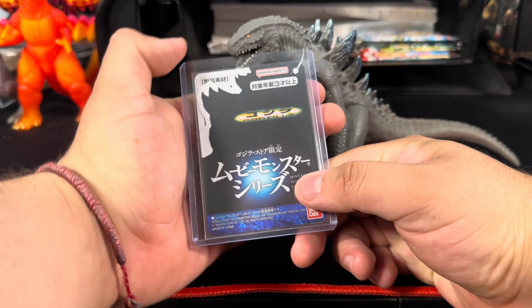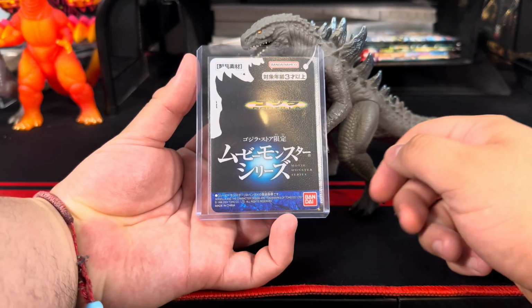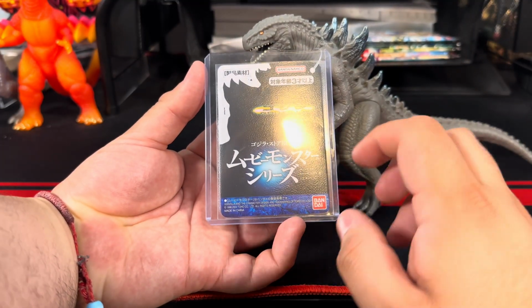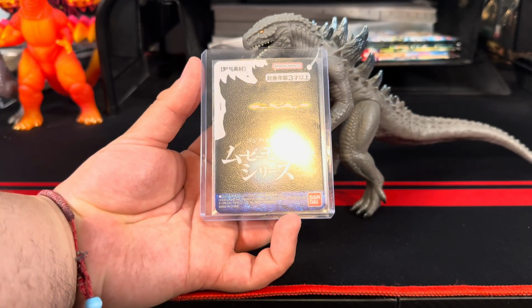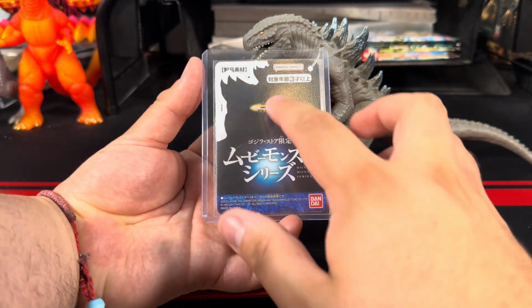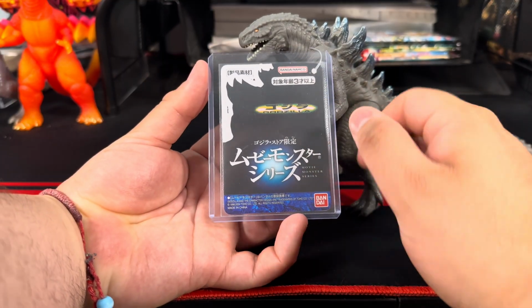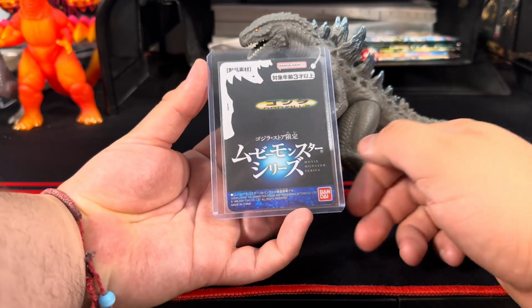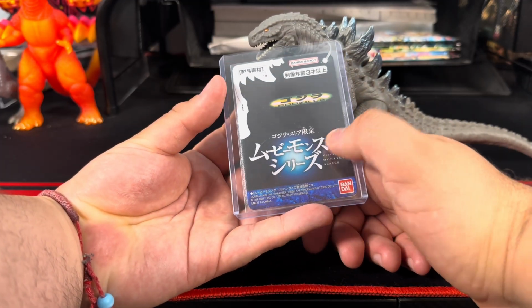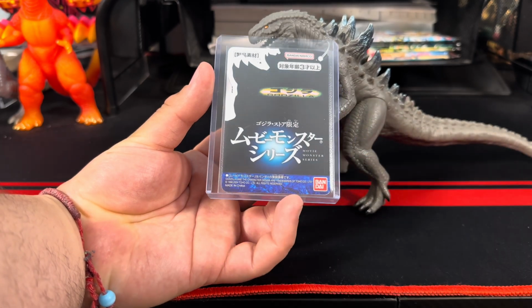And then the back of the tag is actually something interesting. You're going to get a cutout of Goji's dorsal plates here, and then you're going to get the marketing symbol. Back in 1998, they had the Godzilla kind of enframed in this greenish radiation here, and they have a take on it because it says Gojira with that same design. It's going to say Movie Monster Series, Gojira, Movie Monster Series here, and then Bandai here in the corner.